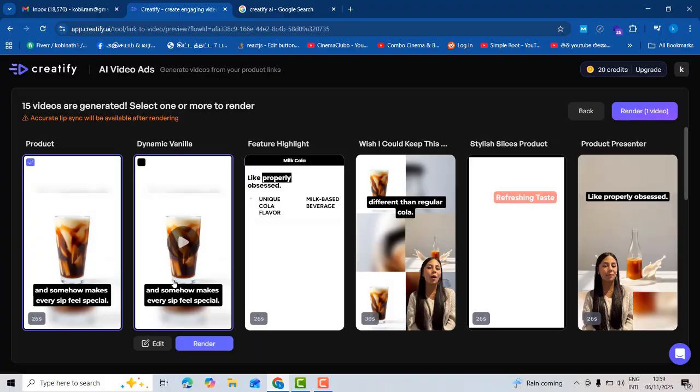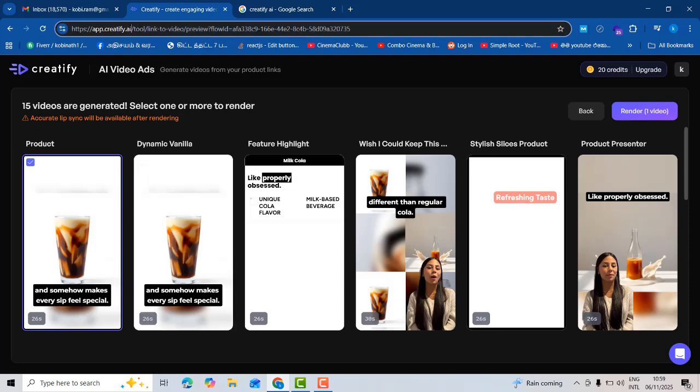Based on the text, they have described the video. This is how you can bring the best eye-catching video to the customer. You can try it. This is a very good tool, and you will be able to try it.